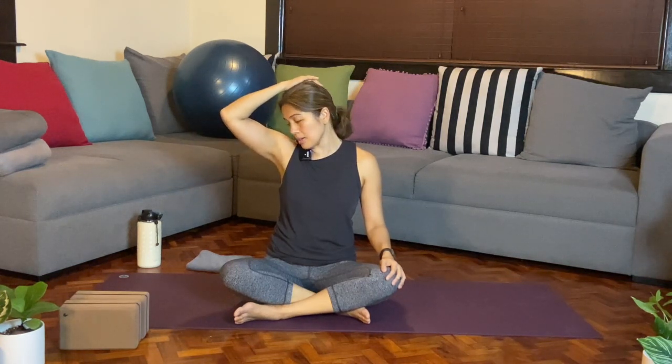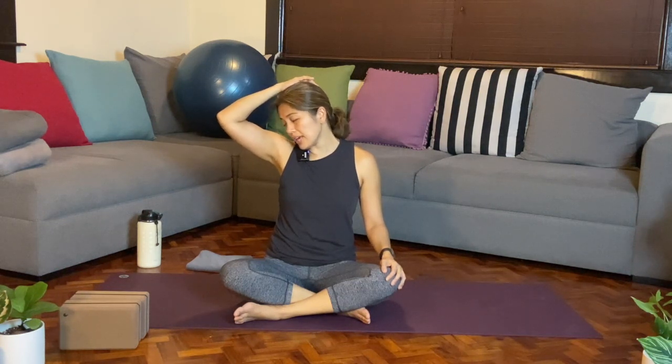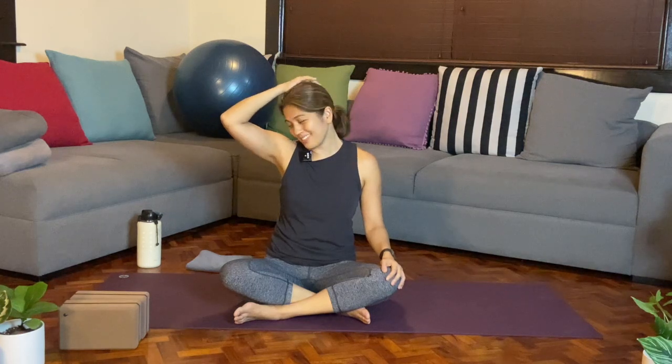And if you need more release for the neck, one more thing that you can do is bring the right ear to the right shoulder. If you need a little bit more, using your right hand, just gently adding effort there to press the head down. You can look towards your right armpit. You can hold here, and then maybe add nodding the head, yes and no, or maybe moving it left to right. See how that feels.